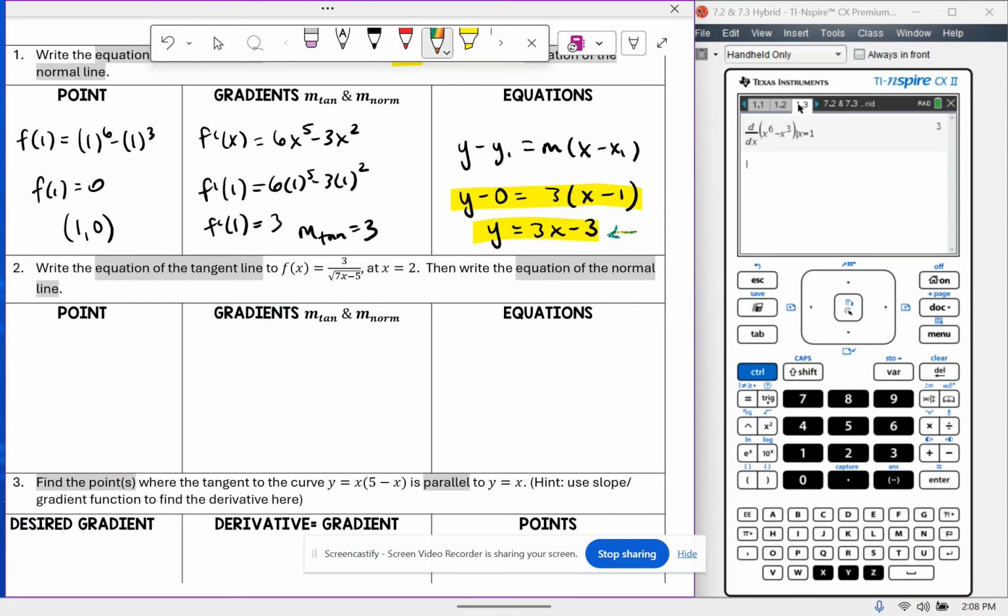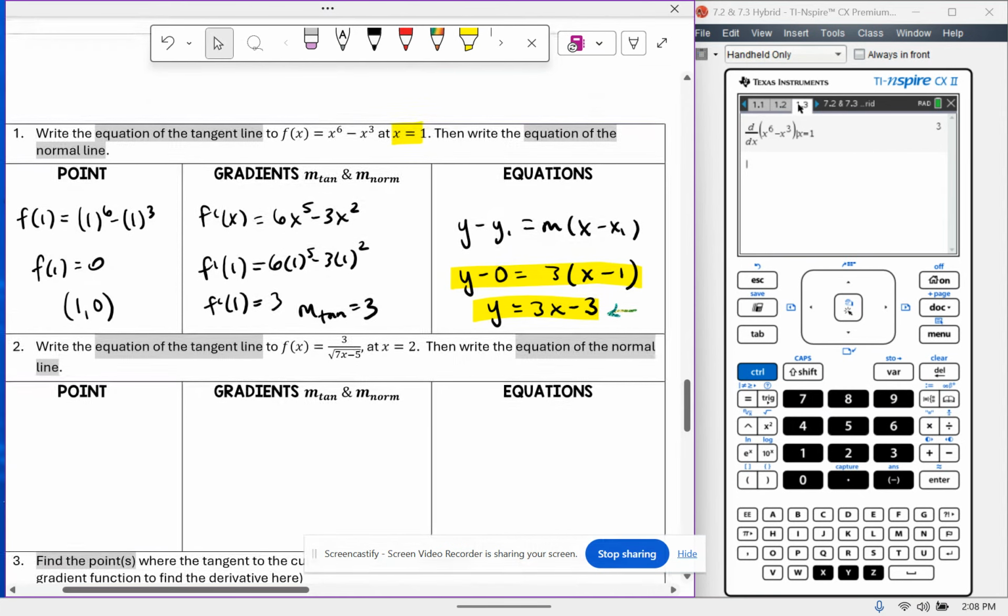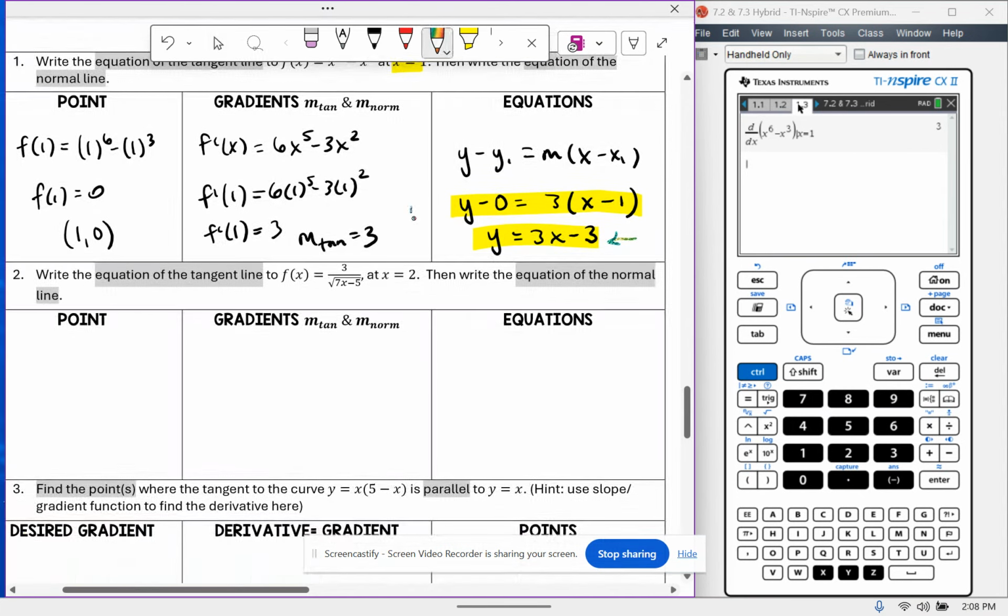What happened to the negative reciprocal? Well, it's asking us for the tangent line. This is the tangent line. Now we're going to find the normal line. All right? That's the tangent line. Now let's find the normal line. So the normal line is going to be the exact same kind of thing, right? y minus 0 is equal to. And then, Jordan, you tell me what's going to go in here for the slope of the normal line.